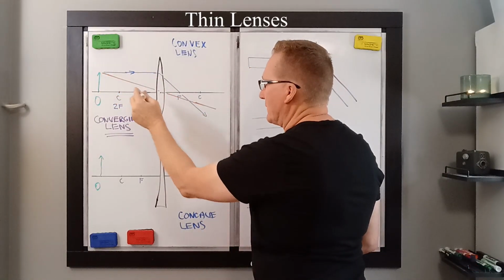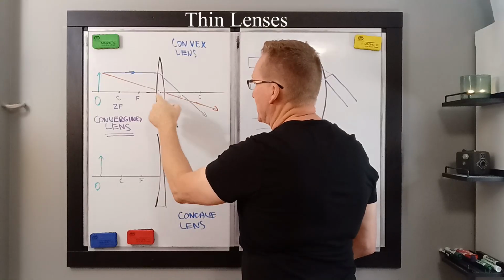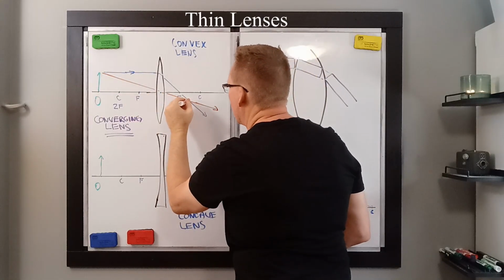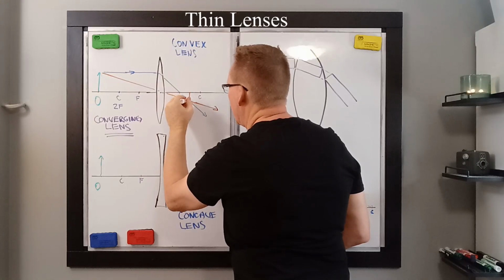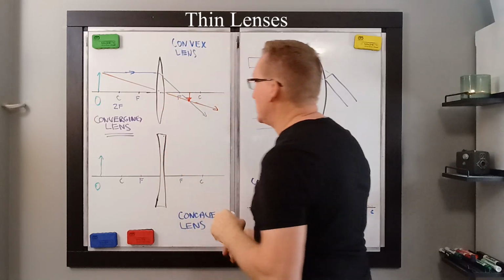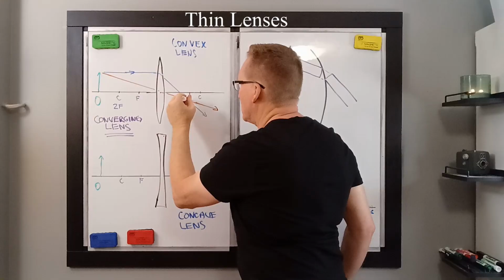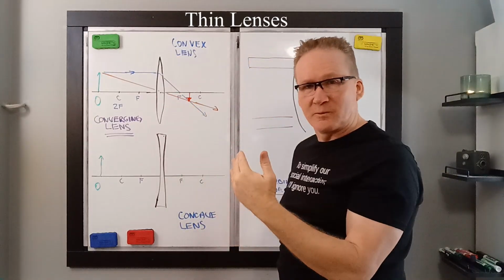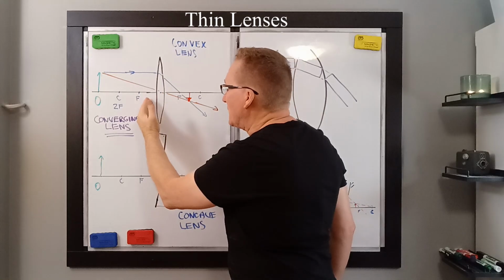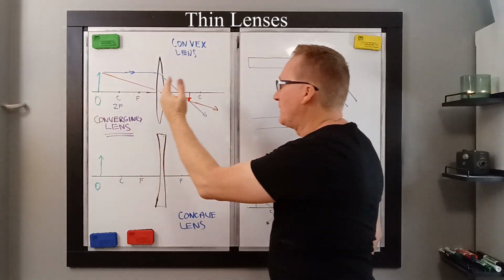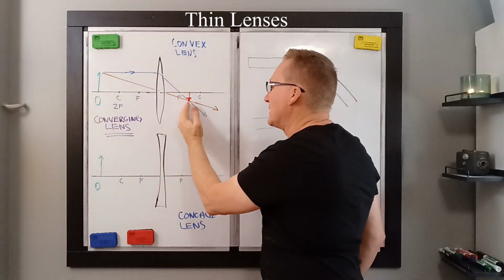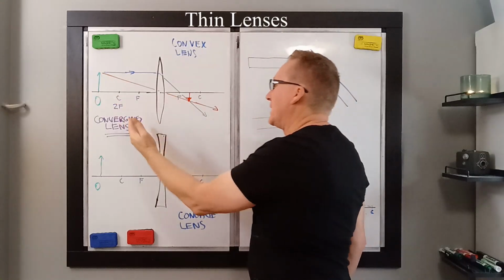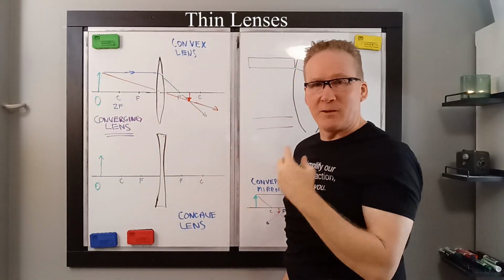All right, so here I have the brown line, which goes right through the center where it doesn't deflect at all, and it keeps going. And notice these two hit right here. So I'm going to create an image here. The image is upside down. It's the same arrow, it's just upside down. Now this is called a real image. Now why is it called a real image? Because if you have lenses, the light should form or should go to the other side and form an image there. If it goes to the other side where light should go, it will form a real image.